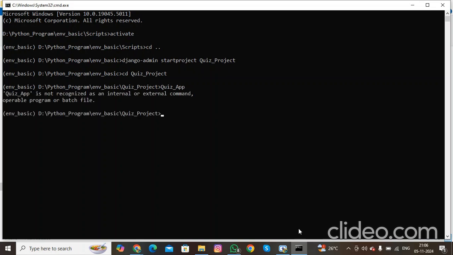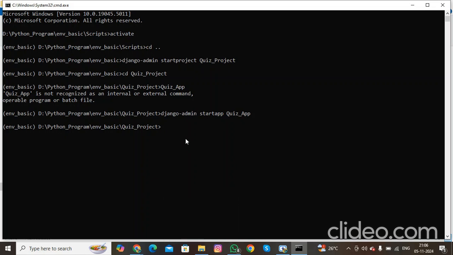Sorry, let me give the command django-admin startapp, then the name of the app. I will hit enter. So let me see whether my app has been created or not.